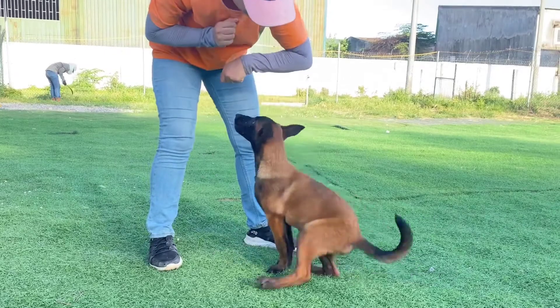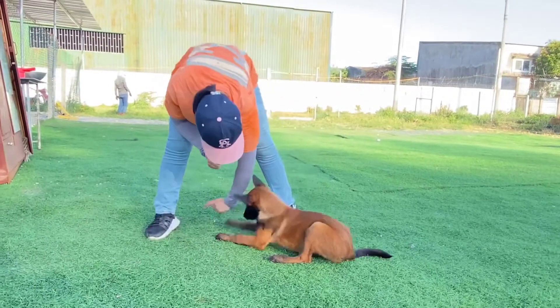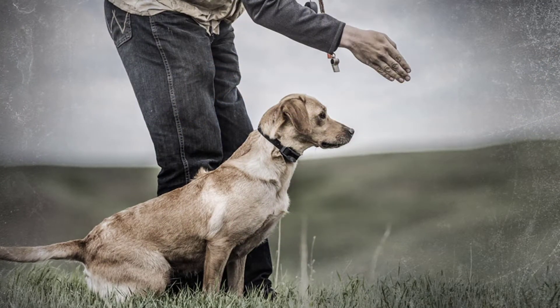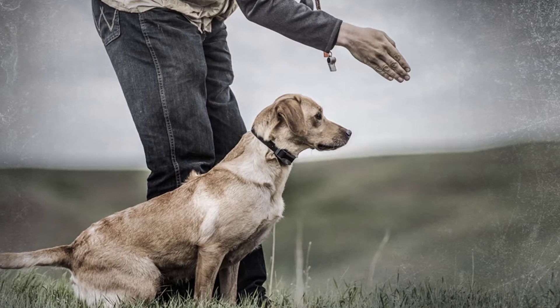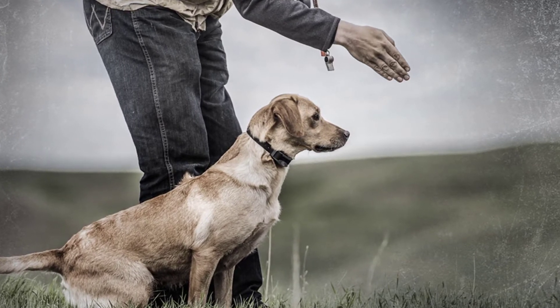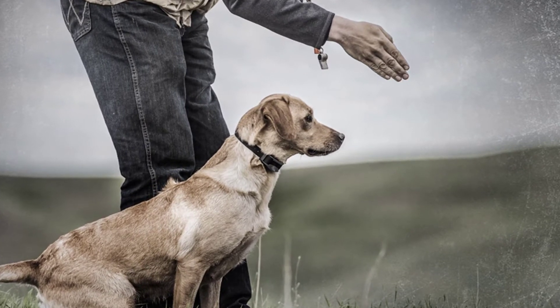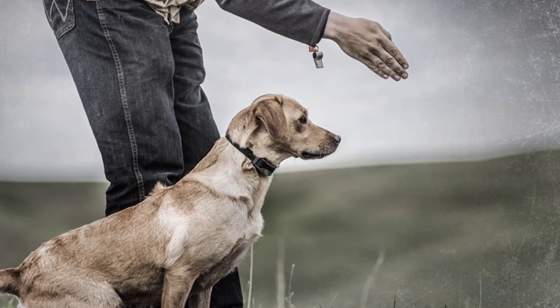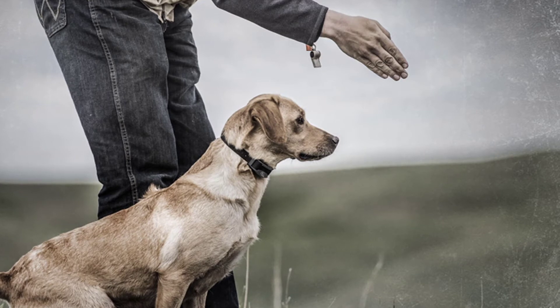Number 4: Make sure that you've exhausted all minor stimulants that came with the collar first before going for shock mode. Number 5: Lastly, know when you'll need the help of trainers and experts. Sometimes shock collars won't work, and you will need someone else to step in if your dog's behavior is too much. You don't want to keep on shocking your dog nonsensically if it doesn't work. This is the part where they get hurt emotionally and physically.